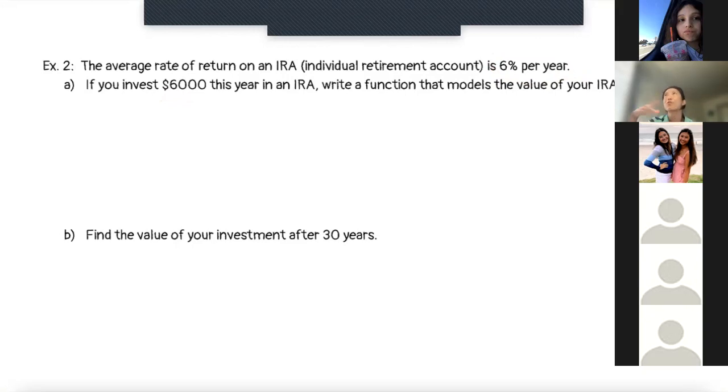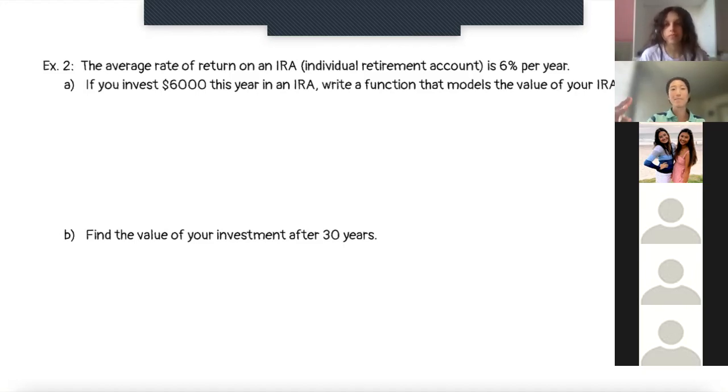Let's say, for your first job, you get that full-time job and you remember you had this math teacher one time who told you that you should put some money into this IRA. So I guess I'm going to do that. And let's say that you put $6,000 in there that year and then you forget about it. All this other stuff came up. I wanted to buy that new car. I wanted to buy a house. I wanted to help my family out. All of this other stuff that your money was going to go towards, you just forgot that you did this. Okay, that's the context of this problem.